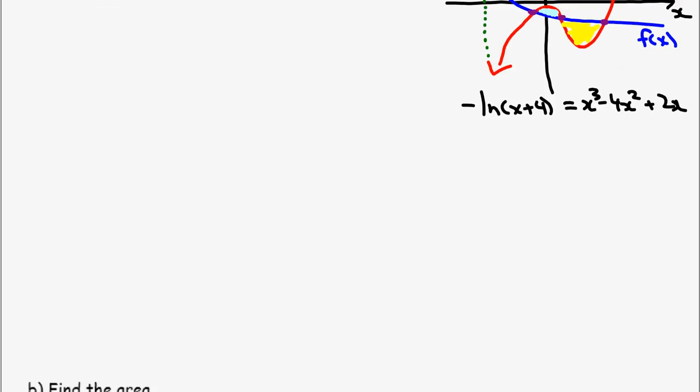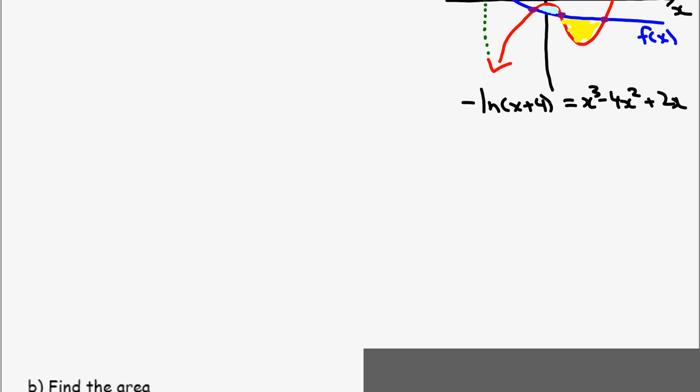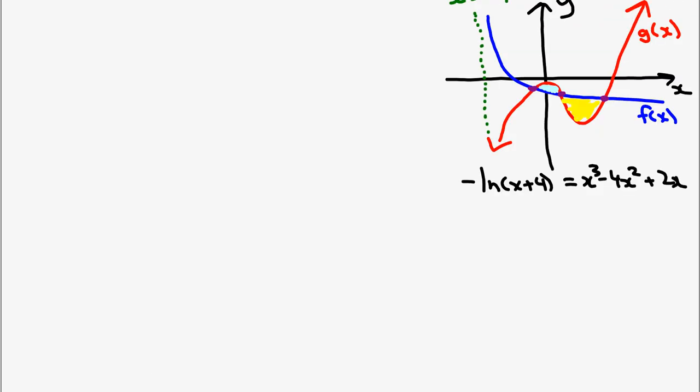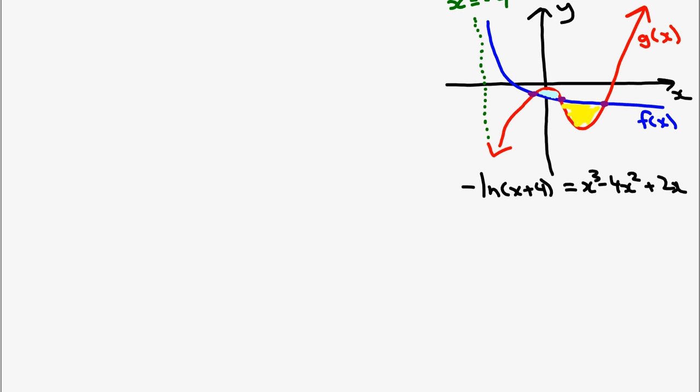See, part B is find the area. Find the area just means plug it into the calculator, and we're just setting up the thing we're going to plug into the calculator in part A. Then you write out your 3 x coordinates, the points of intersection. You'd have a nicer one if you had a quadratic on one side and a linear, and that's going to be an easy one to solve.